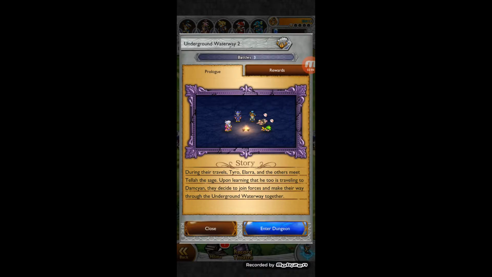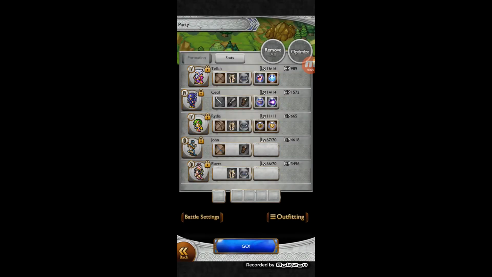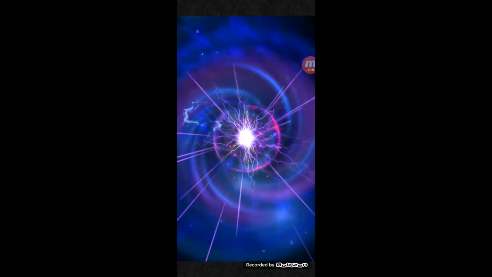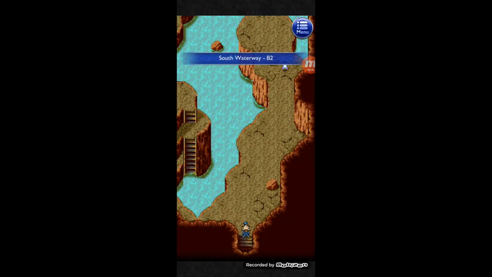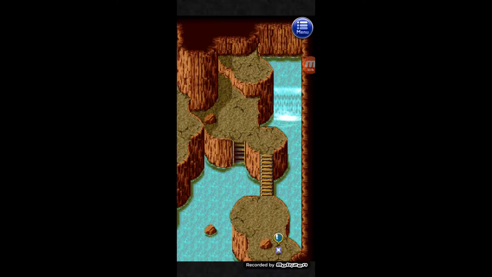Underground Waterway 2. During their travels, Tyro, Alara, and the others meet Tellah the Sage. Upon learning that he is also traveling to Damcyan, they decide to join forces and make their way through the underground waterway together. Okay. What could possibly go wrong? Are we gonna see some zombies in the walls? I'm not joking, that actually happens, okay? Here we go. So it begins.